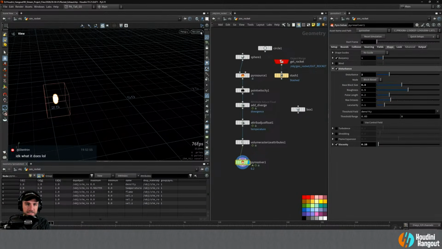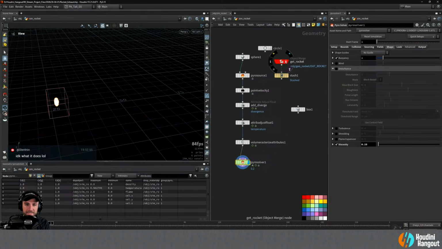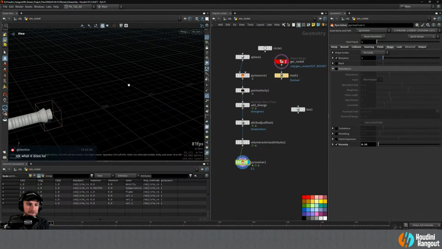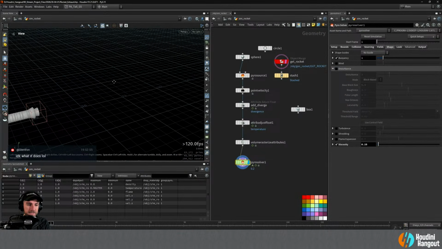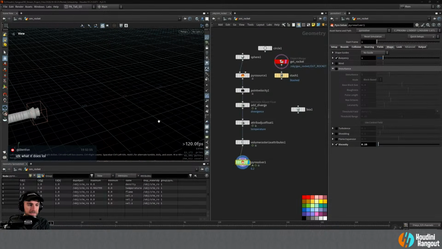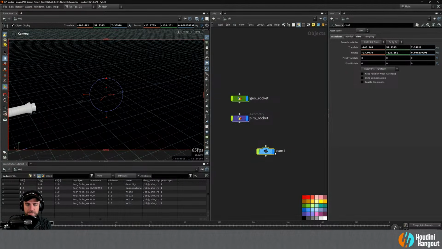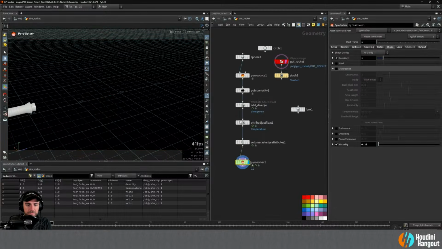All right, so what we should see here, oh shoot, you know what? Let me make a witness camera type thing here that we can use, because I just moved my view and it'll be nice to A/B these. So let's just do this again and close that. We'll just call this witness cam. And there we go. There's our witness cam for our sim rocket. Cool. All right, let's flipbook that again.